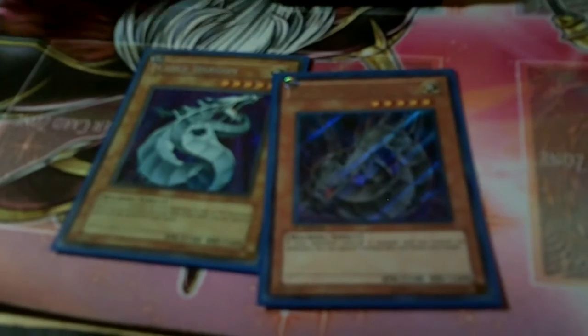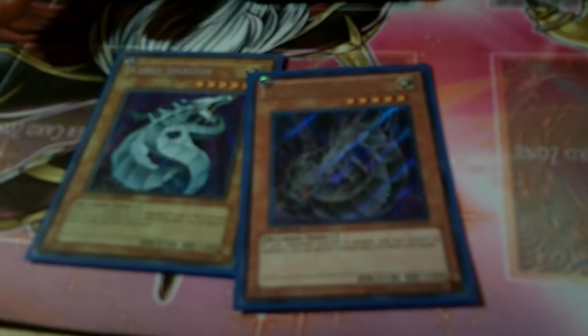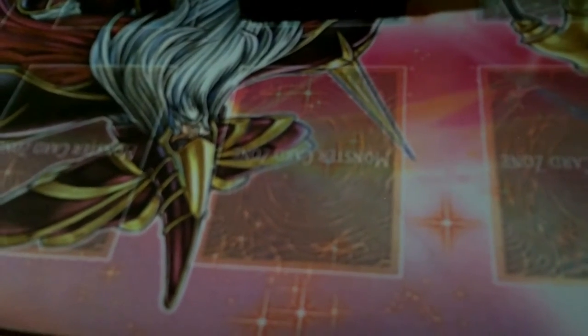A Beredo and a Stardust, or Beret and Stardust. Against this one dude in the tournament, I had Monster Reborn, and my third turn, I got out Beret or Beast and Barkion. He basically just scooped using a combo where I got out Beredo and stuff like that.